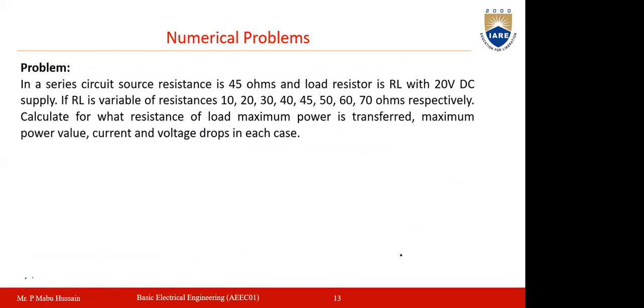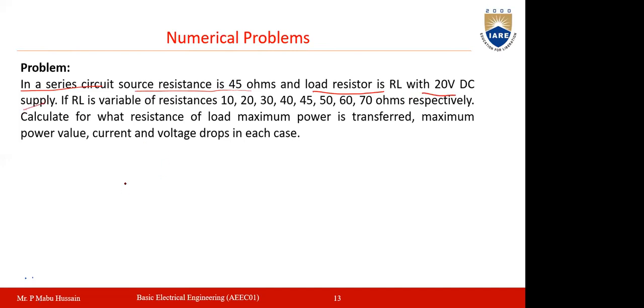Right. See another problem here. This is a question bank problem. Instead of giving the circuit, they have given some description here, and you need to find out the resistance at which maximum power transfer will occur. See here, in a series circuit, a source resistance of 45 ohms and a load resistor of RL with a 20 volts DC supply.